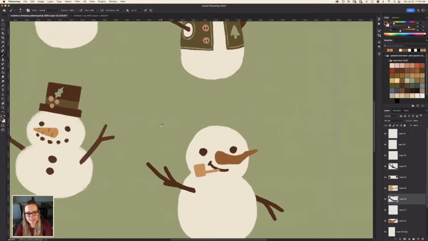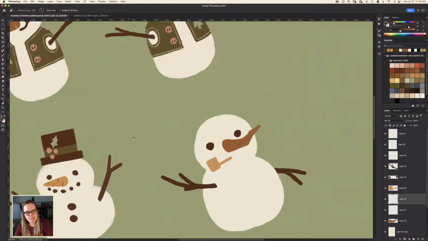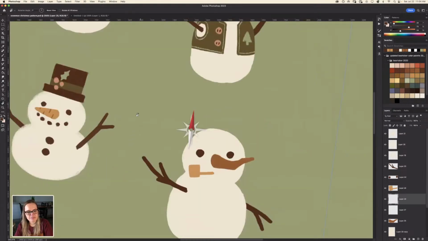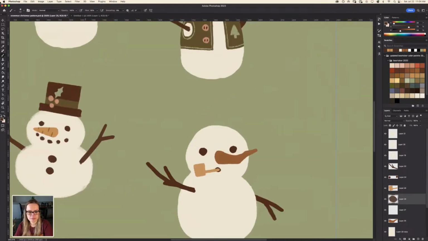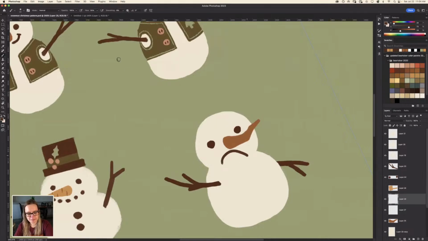I like this pipe shape, but I don't know if we're gonna make it work. I don't know. Sad boy.